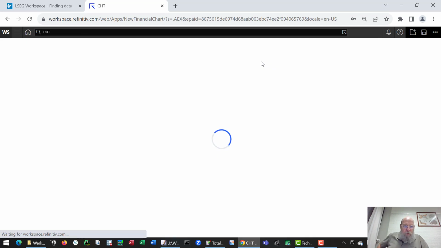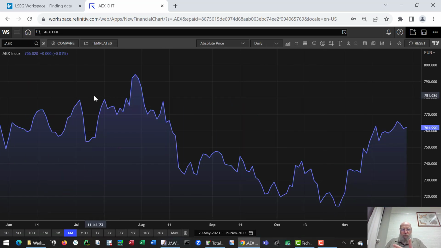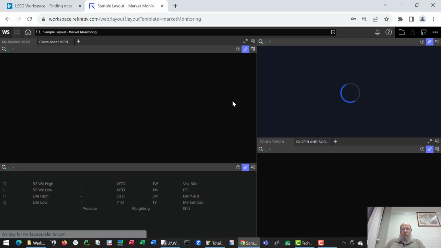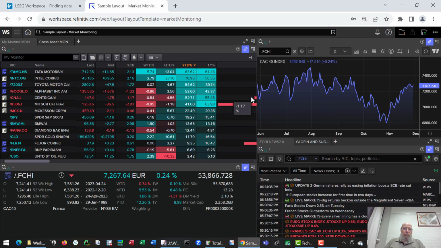Once you've logged into the website, it shows you where you were the last time you started. For some of you that will not be the charting app, it might start up at this screen, for instance, as an example. But if you want to go back to the chart option, you can always go to the top left corner where it says WS from Workspace.